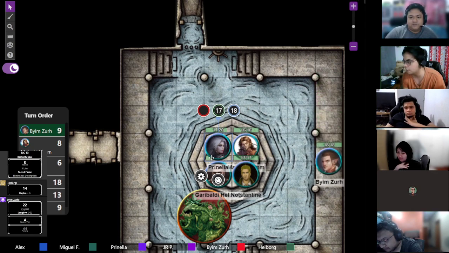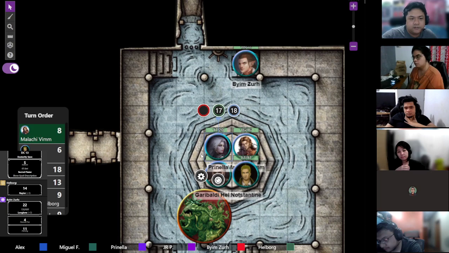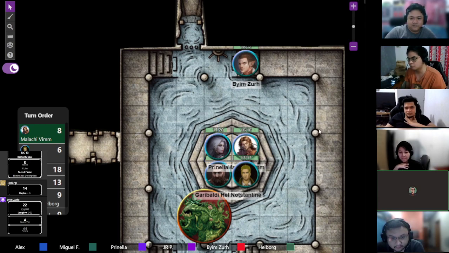So wait, I came from here, right? Yeah. Yep. 1, 2, 3, 4, 5, 6, 7. Nope. I don't want to kill it. Yeah, I'll position here just in case. All right. There. Malakai, up to you. Your turn now. I'm just going to run away, guys. I'm not going to stay here and fight.